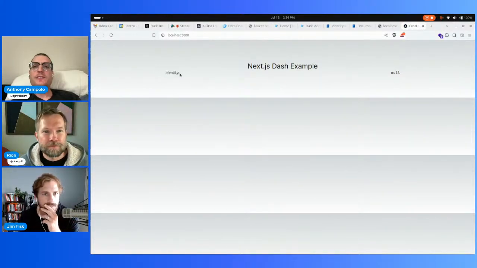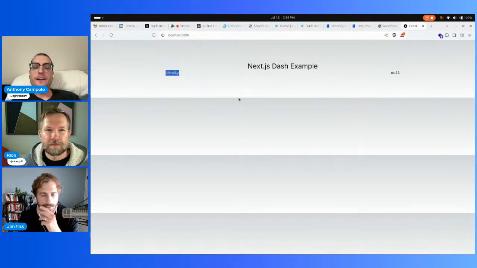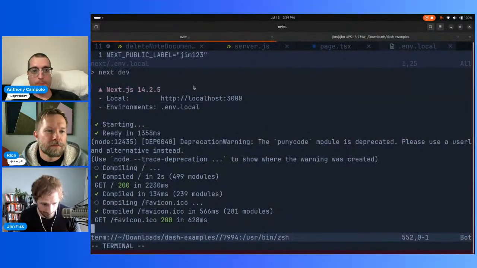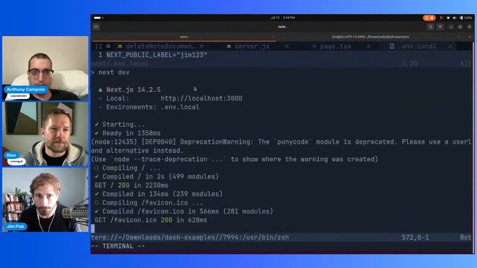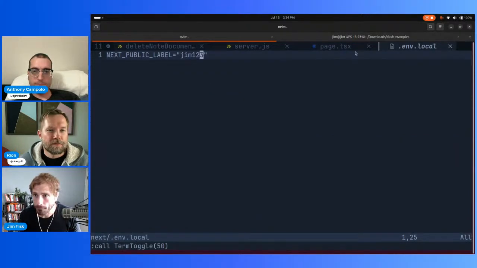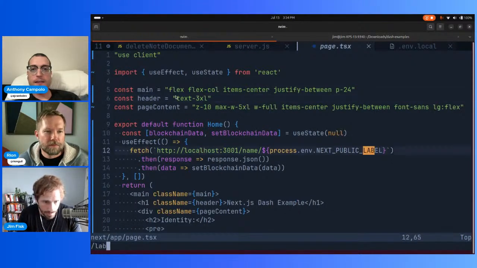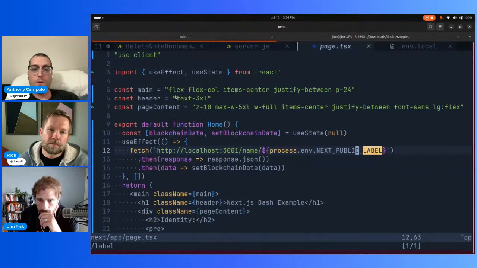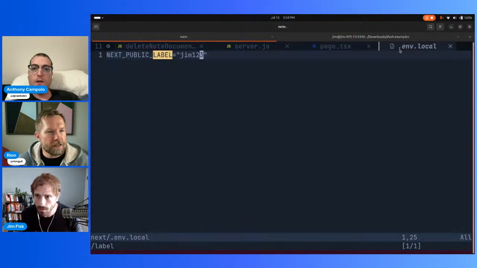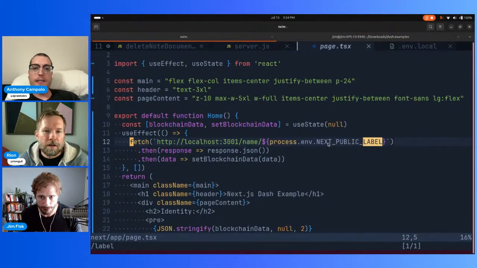I think you have to. It's not getting your identity for sure. Oh, I know why. What's that? I think go look at your page again. Okay. Page.tsx. NEXT_PUBLIC label. Is that the correct thing? Oh, he did .env.local. Oh yeah. What am I supposed to do? Does it translate it behind the scenes from Next? Yeah, that's fine. Yeah. NEXT_PUBLIC label.